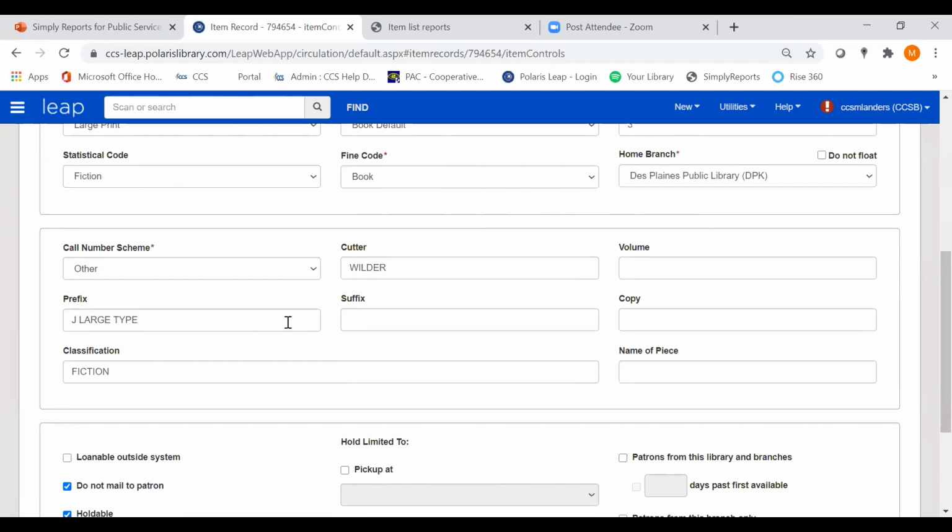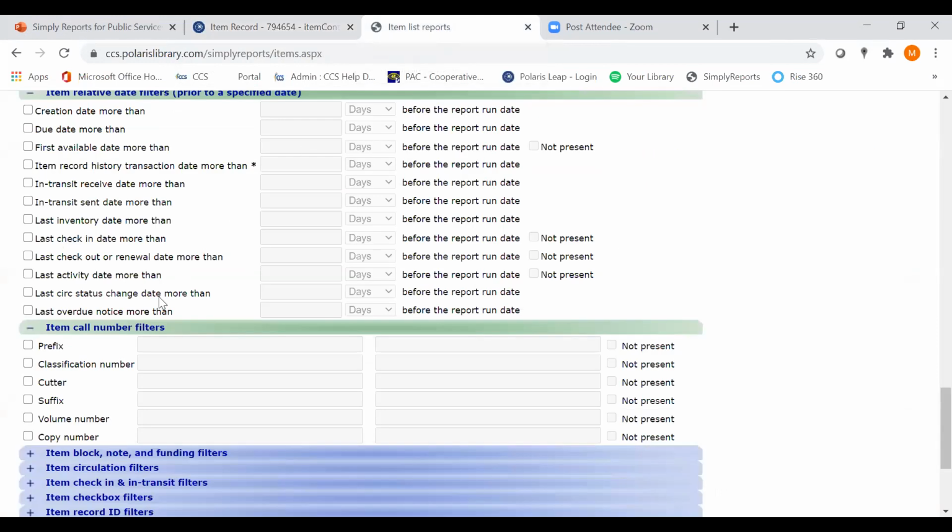So if this is your library and you wanted to use call number to generate a report, for example, here, I'm weeding the youth large type. So I can see, okay, I can use my prefix and use that as a filter in the call number. So I can come into my report here. I can select my prefix as an active filter and add in what I want to do.